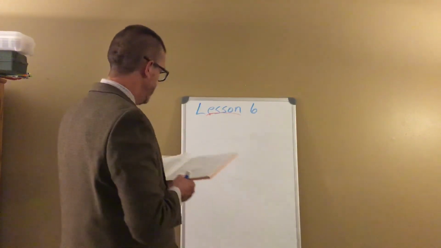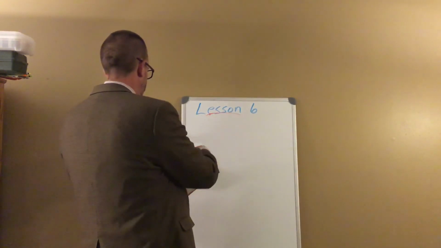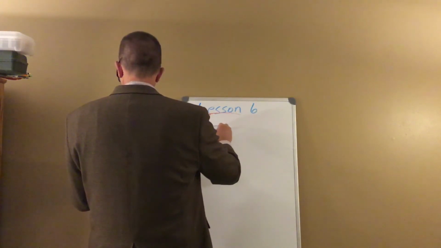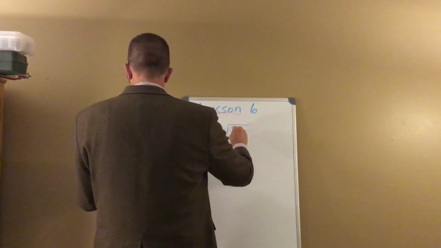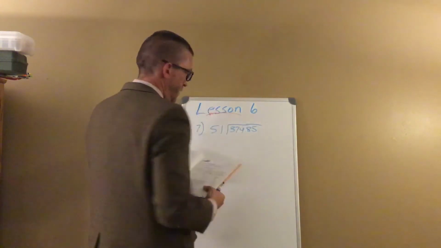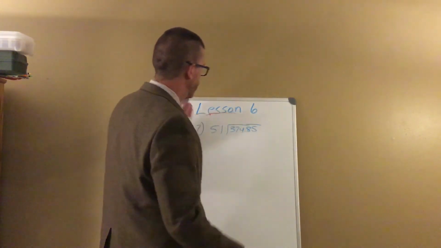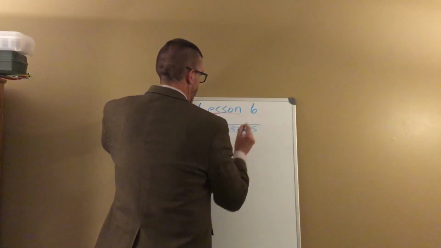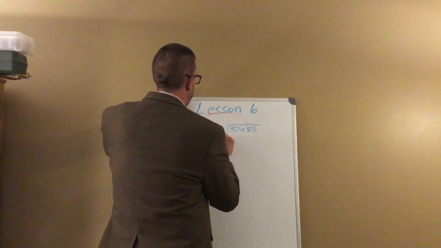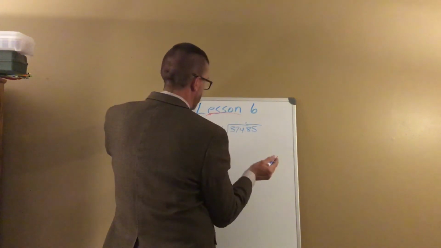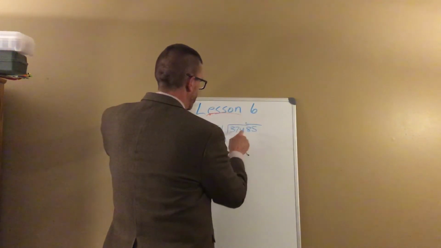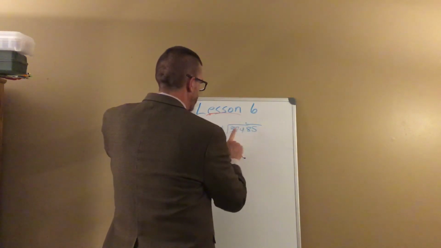I'll do number 7. 2-digit divisor. 51 divided into 374 and 85 hundredths. First thing I'm going to do is bring up the decimal using the Stegmuller method. I'm going to round 51 to 50. About the same, isn't it? 50 can't go into 3 nor 37, but it can go into 374. I'll drop off the last digit like we've been doing.